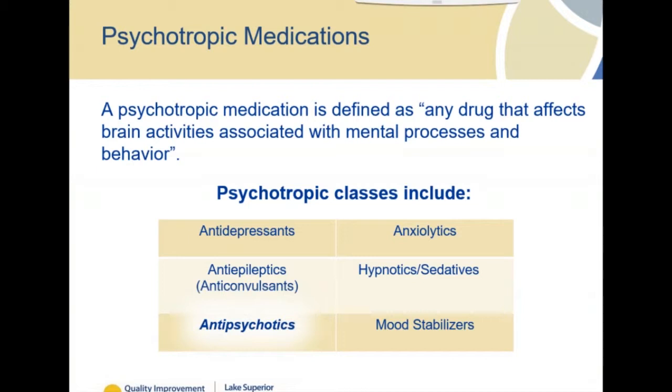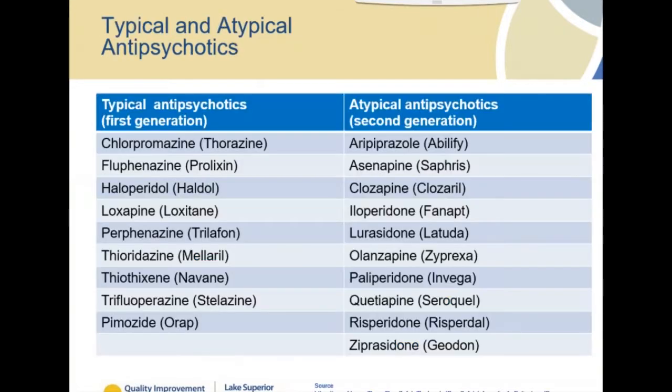Psychotropic medications include the following classes: antidepressants, antiepileptics, also called anticonvulsants, anxiolytics, hypnotics and sedatives, antipsychotics, and mood stabilizers. The 2011 Office of Inspector General report introduced in Webinar 1 focuses on the class of psychotropic medications called antipsychotics. Antipsychotics are a class of psychotropics further categorized as typical, or first generation, and atypical, second generation. Concerns regarding adverse events associated with use in elderly residents involve both first and second generation antipsychotics. However, black box warnings were issued in response to the increased use of atypical antipsychotic medications.